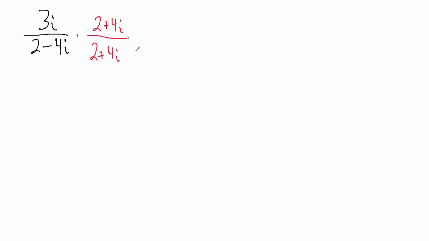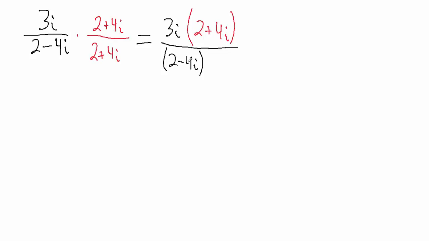Okay. Now notice 2 and 4 have a common factor of 2, and we could pull out the 2 from the bottom and keep a 1/2 out here, but let's not, for no real particular reason. Okay, so what we're going to have then is on the top 3i times the quantity 2 plus 4i, and on the bottom what do we have? The quantity 2 minus 4i multiplied by the quantity 2 plus 4i.